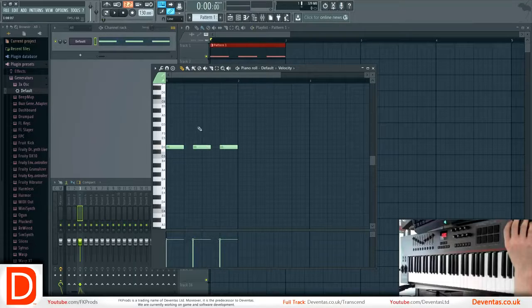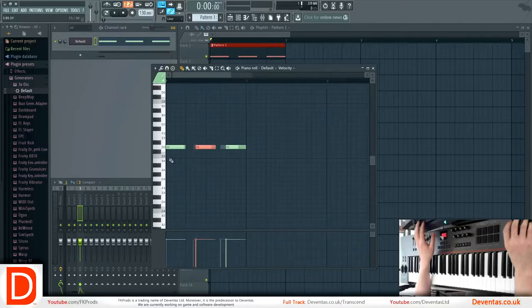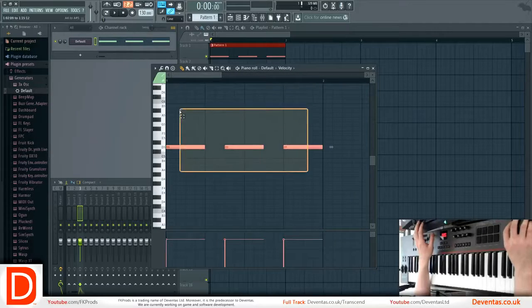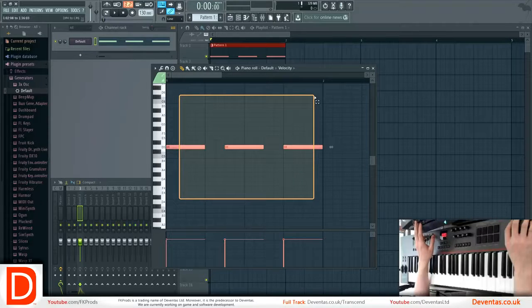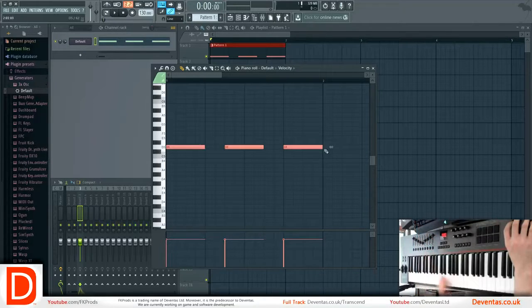It's important to have as much control as possible over the notes you make, because how loud they are can be just as important as what note they are. I'll give you an example here by speeding up the pattern. I selected all 3 of these notes using a box select, which is possible to do by holding Control on the keyboard and then just dragging the area that you want to select.